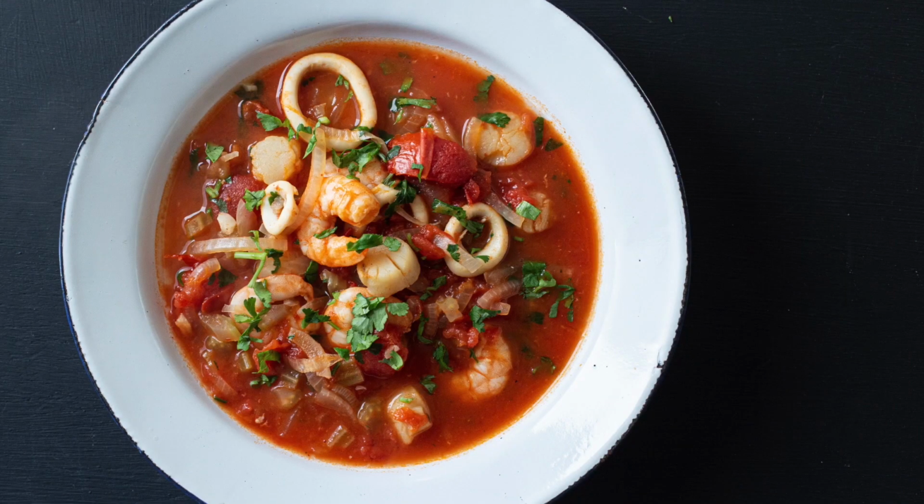If you fancy knocking up this amazing bowl of easy peasy seafood stew in less than 25 minutes, then you probably need to keep watching.